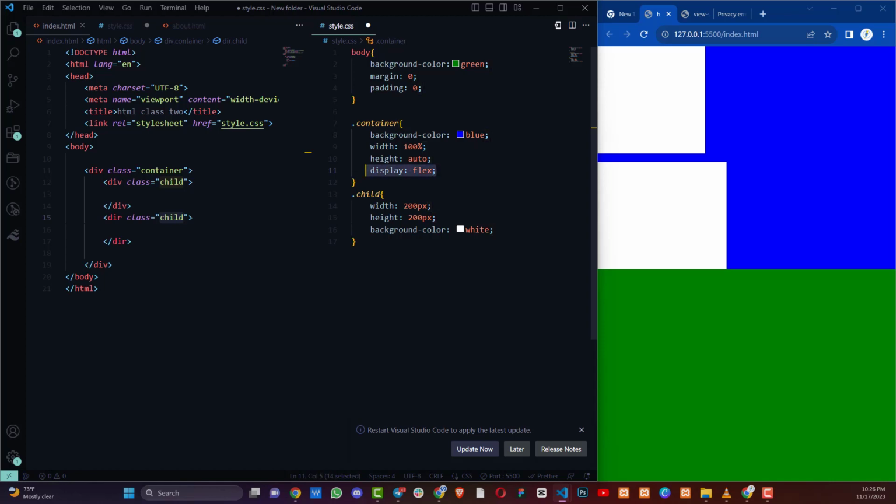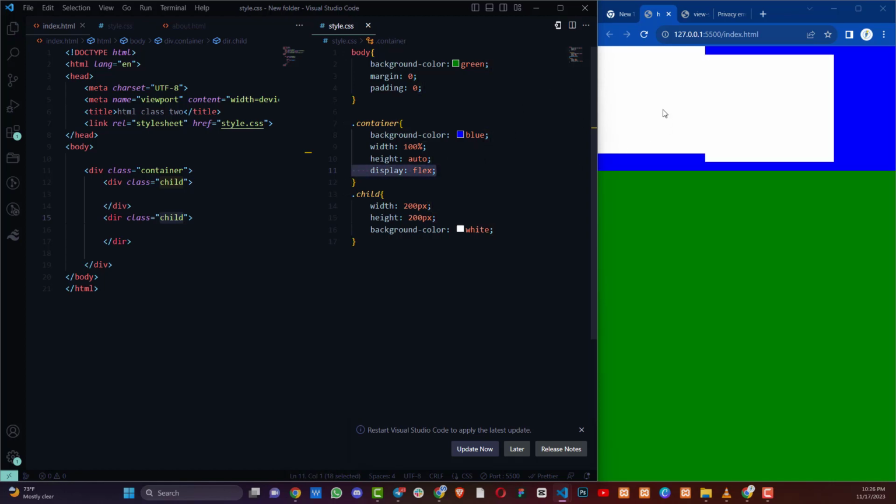If I give the container a display flex and I save, you discover that what? It does no more display in a block format, it switches to inline. So that's one thing about a display flex property. So what a display flex property actually do is, it kind of gives you more control over what you're working on. And the display flex property does not work alone. It works with multiple.